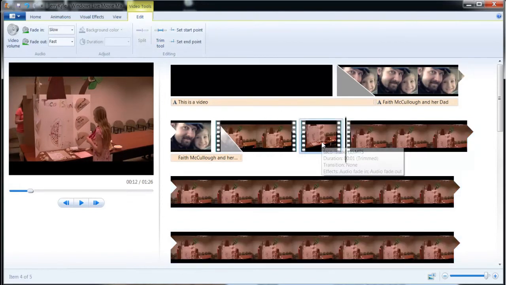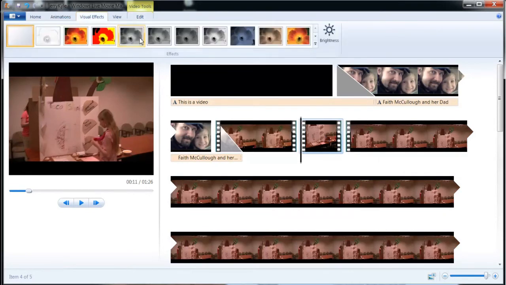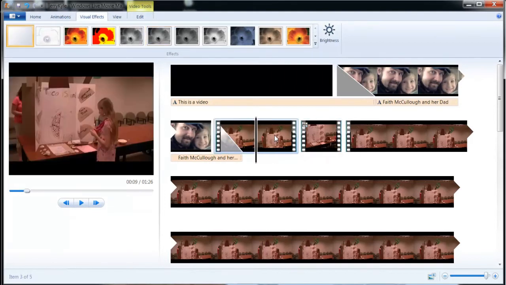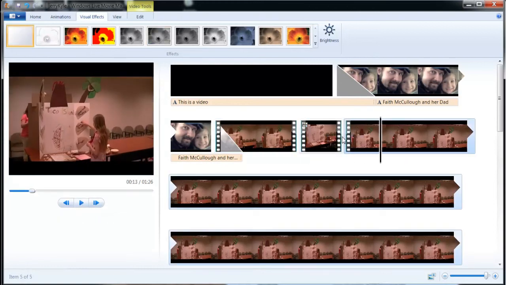And then click on the video that you want a visual effect on, and you can make it anything that you want. So notice it turned black and white. So now when we're on this video, we'll click play. When it goes to this, it'll turn black and white. And you notice the transition there. And so that's how you could get different effects on different videos.